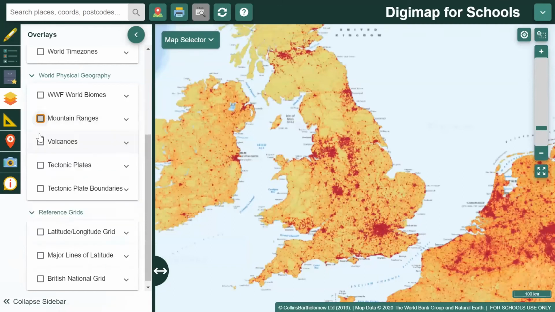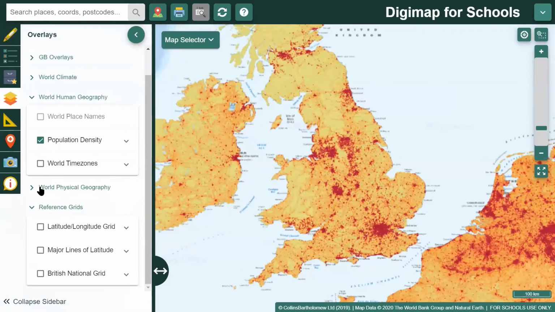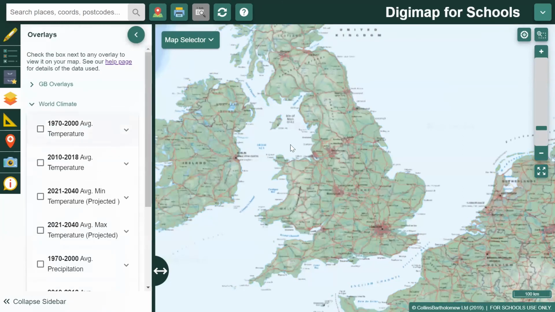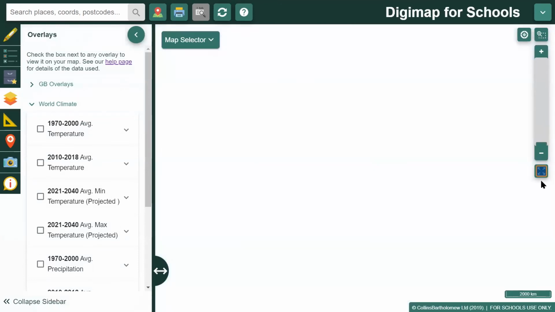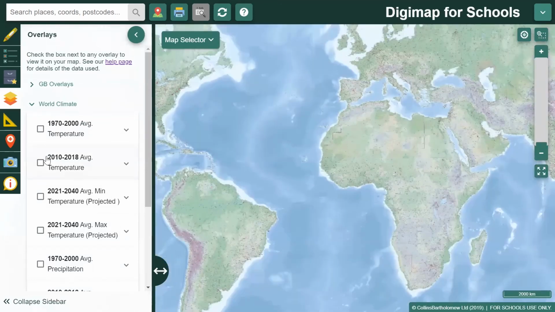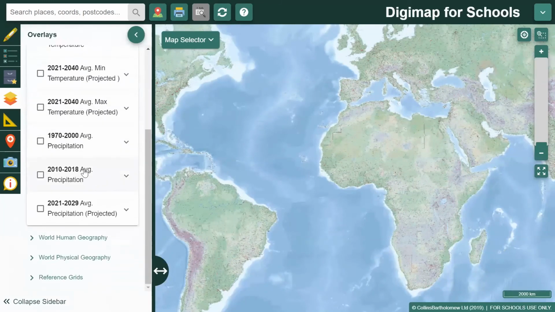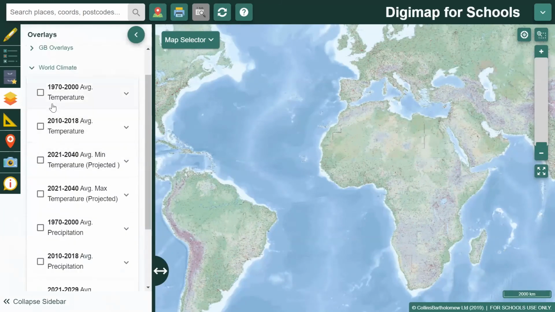And the last one I was going to show you were these climate ones, which are really apt given that the COP conference has just finished. I'll zoom out to a global level to have a look at these. So there are various ones. There's ones on temperature and precipitation. So we think these have got real potential for prompting discussion.